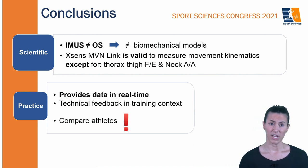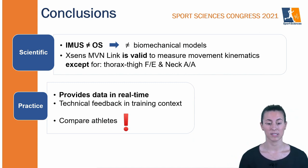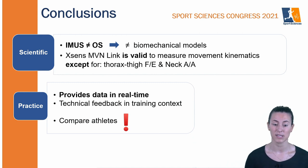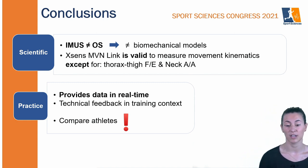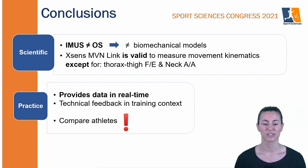However, in a general way, we think that with our results, Xsens MVN Link is a valid instrument to measure movement kinematics during the performance of acrobatic sports and gymnastics, for example, except for thorax, thigh, flexion, extension, and also for neck, abduction, adduction, because we found some high errors and also a poor waveform similarity, as I mentioned before.